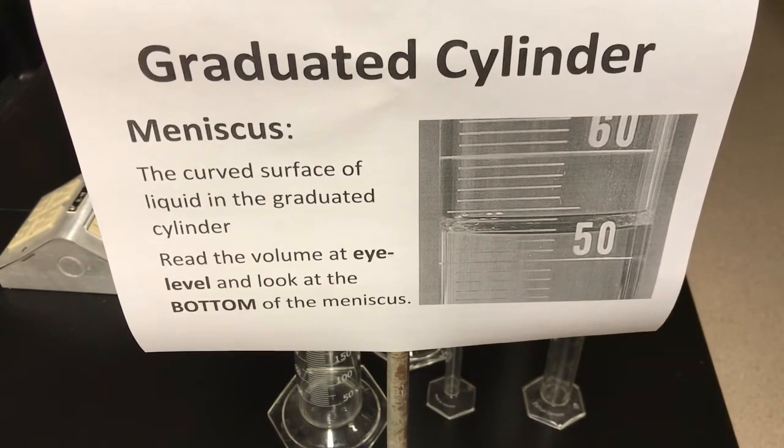When you're looking at the liquid in the cylinder to measure its volume, two things to keep in mind. First, you want to look at eye level. Some people will lift the cylinder up to look at it at eye level — I don't really recommend that in Grade 9. You can easily spill something when constantly lifting and putting it back down. Also, if you're not holding the cylinder perfectly vertical, you'll get the incorrect volume. The best way is to put the cylinder on the tabletop and crouch down until you can see it at eye level.